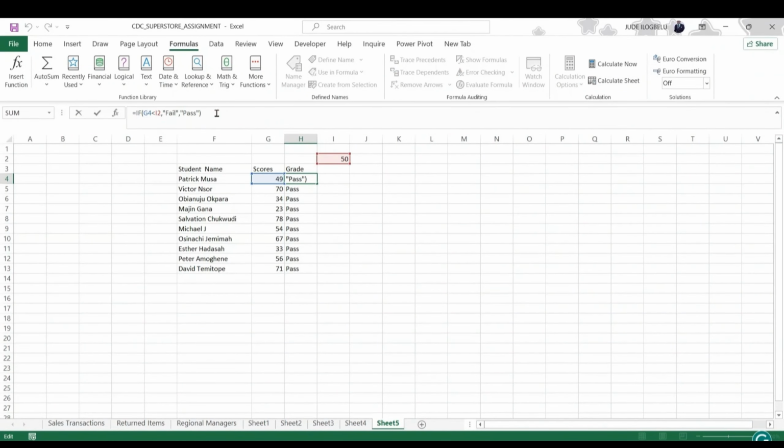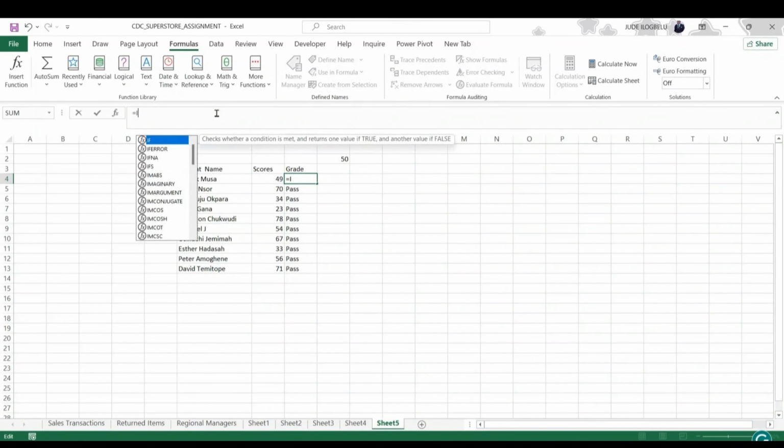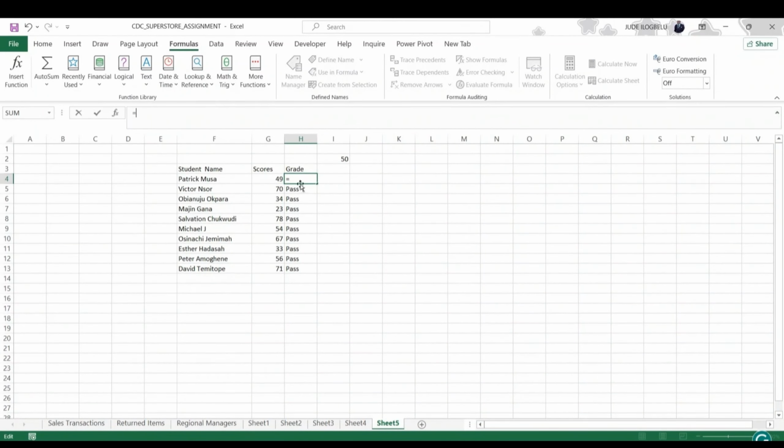So let me just clean it and redo it. When I was trying to put the dollar sign, it affected something. So to be on the safe side, remove everything and clean up everything so that you can do it on a clean slate. And later we can trace it.